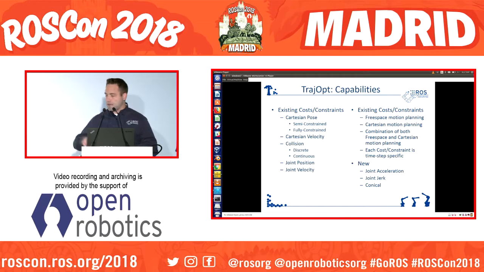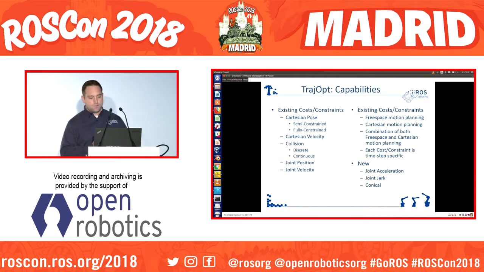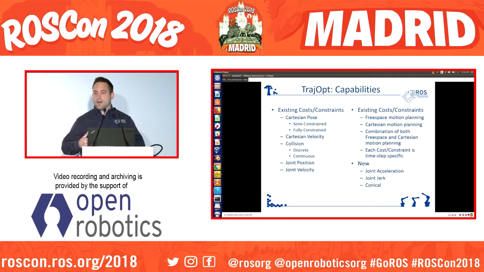So this just lists, and I'm not going to go into much detail on these, the many different capabilities available. You have Cartesian poses, semi-constrained or fully constrained. You can also define Cartesian velocities, and a lot of these you can define as costs or constraints. Some of these you may not care if they're fully met, so you can define those as costs, or if you want to ensure that they are satisfied, you can define them as constraints.